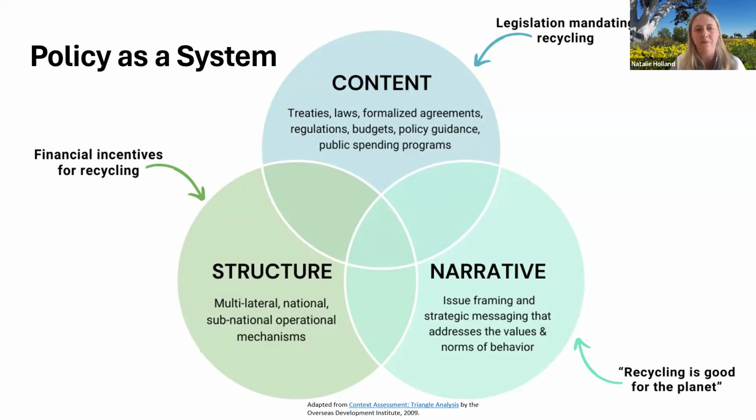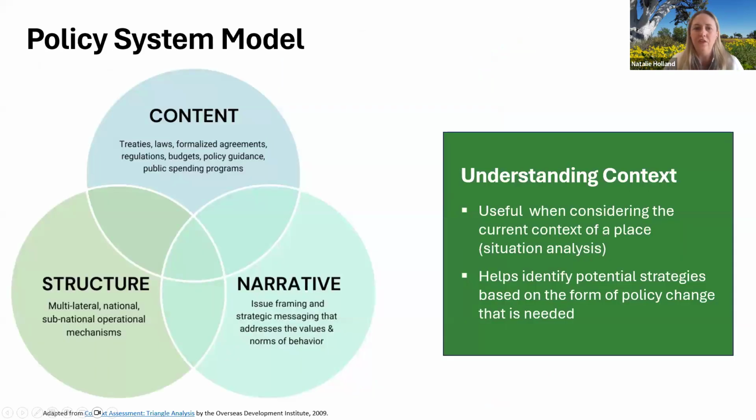So, like I said, it's a tool that we try to use to help in the situation analysis phase of the conservation standards, to think about what the current context is. What is the current content? What is the current structure? What is the current narrative? And then also to think about how we want to change that narrative, or how we want to change that content. So what is it we're trying to change? And as I said, it might be in any one or multiple of those different categories.